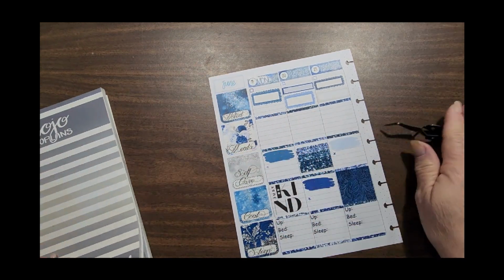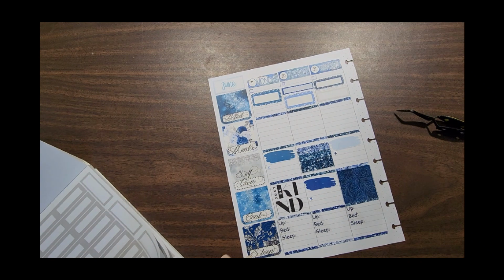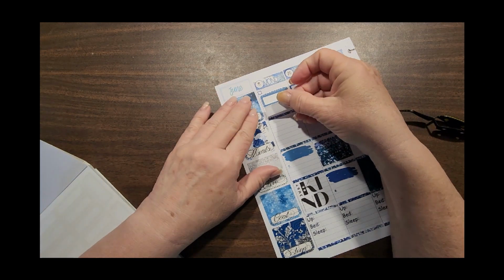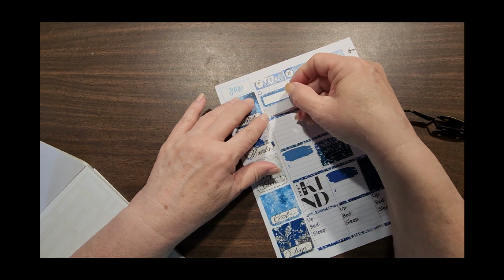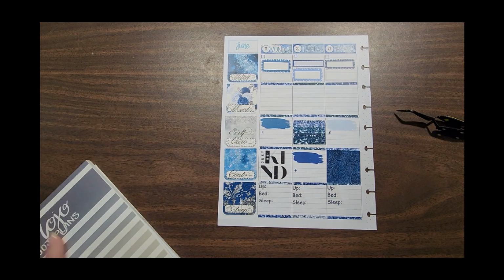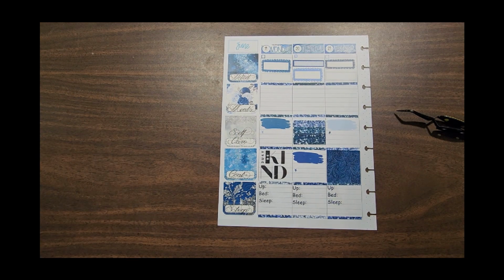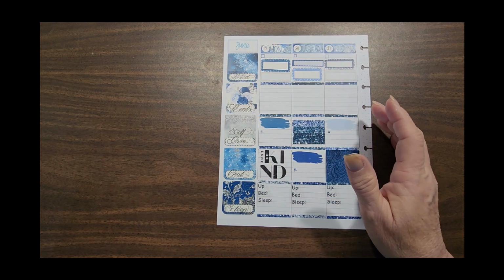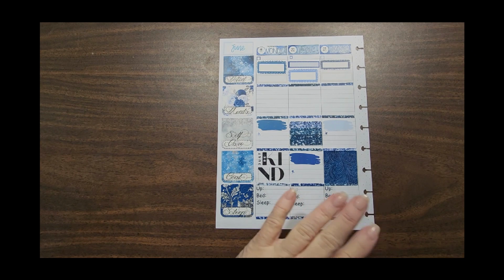I think we need a gray there, so let's get one. And this will solve my color issue. Yeah, I like that much better. Okay, thank you, Mojo, for those gray stickers. I would probably buy another gray book from her, but I don't see it on her website anymore.